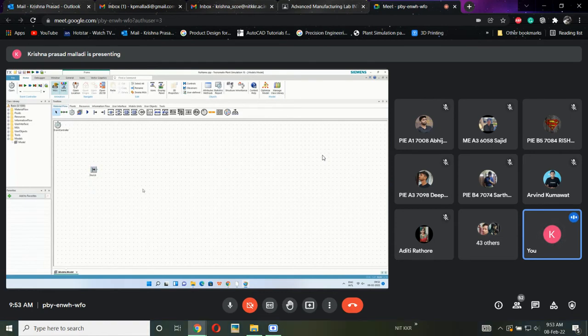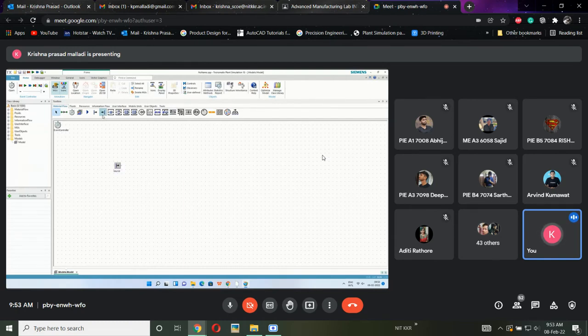Okay. There are no options for zoom in and zoom out in 2D, so it won't be possible. If you want to move the layout, I mean pan it, that is possible in 3D, but in 2D this is a fixed layout. So here you can drag this item, but you cannot zoom in or zoom out, and at the same time you cannot pan it. Okay. First one, so click and drop.